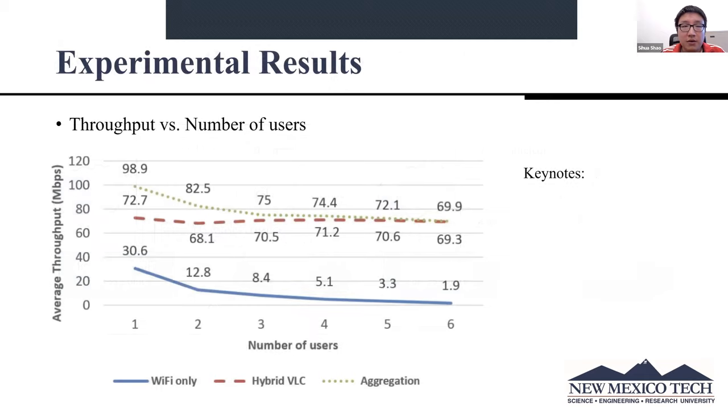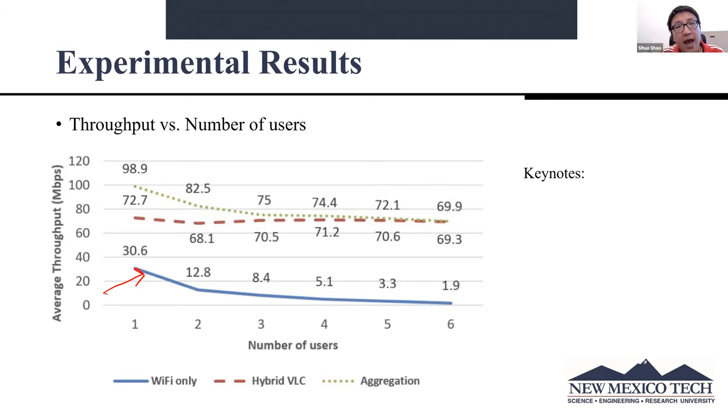Based on experimental results, we evaluate the average throughput for the end user when the number of users increases. First of all, let's look at what Wi-Fi only performs. You don't need to worry that much about the initial value, like the 30.6. You may think, why is Wi-Fi so slow? It shouldn't be that slow. The reason here is the Wi-Fi router we connect to is actually the school internet, which has a restriction on the Ethernet port. So that's what restricts the initial value. But typically a Wi-Fi router goes above 100 megabits per second with no problem.